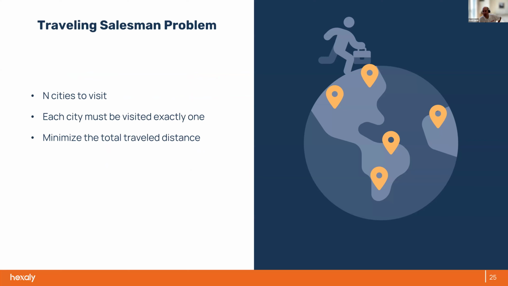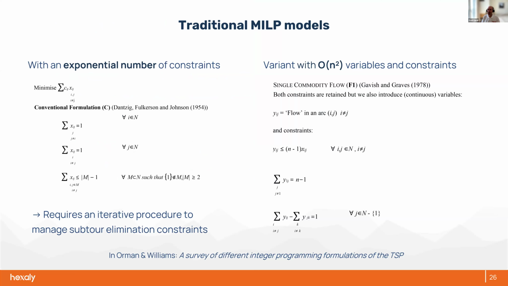I will take, again, a very simple example, maybe not as simple as the bucket. Here, this is a traveling salesman problem. You know it. So, a number of cities to visit. Each city must be visited once, and you want to minimize the total travel distance. This is a seminal problem in operations research. Yeah, no need to explain more.